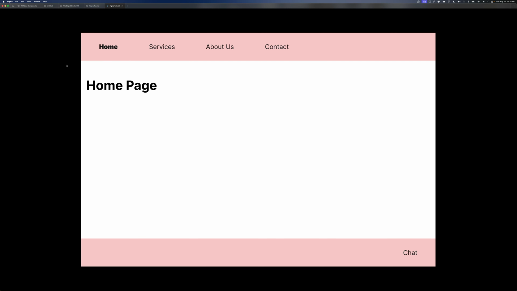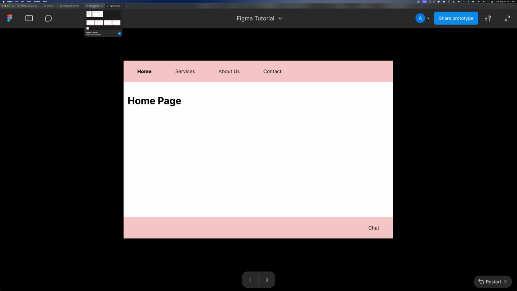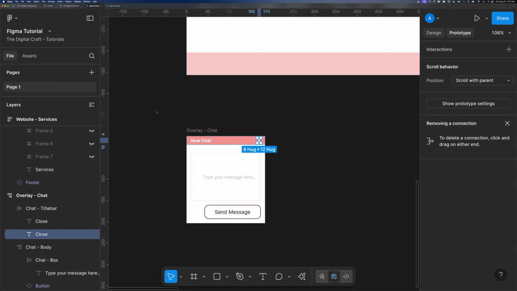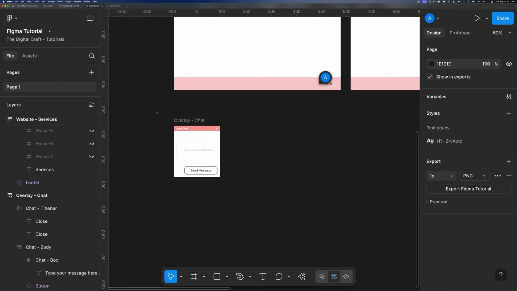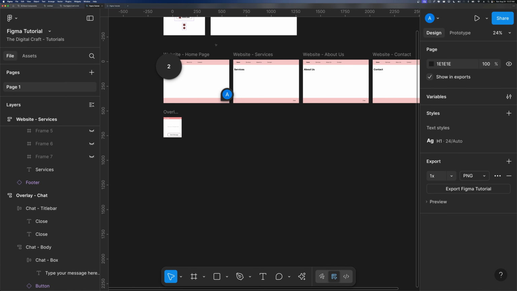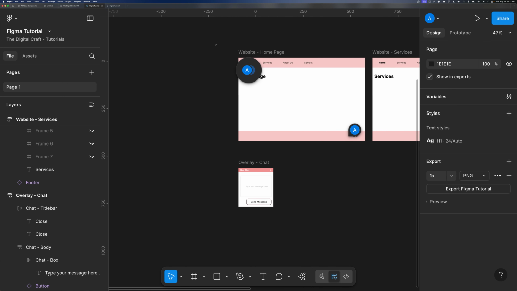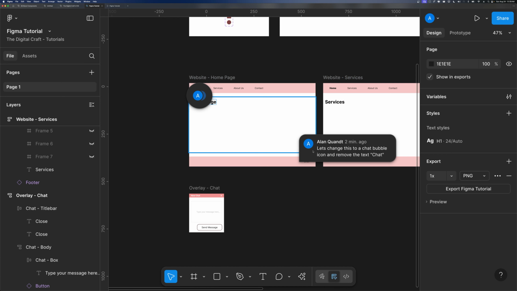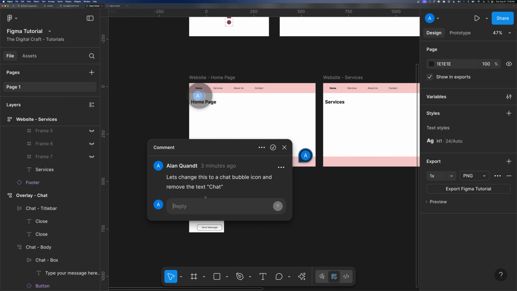And close that. But okay, let's go back to our design to demonstrate how cool that comment feature is. Click back into design view. Let's zoom out. And you'll see that all of the comments that were made, and again, because I have the interface zoomed in so ridiculous, that's why these look so big. But so you can see these comments here. I can choose to defend my beautiful chat button and say, I don't think we should do that. And we can have a dialogue there back and forth.